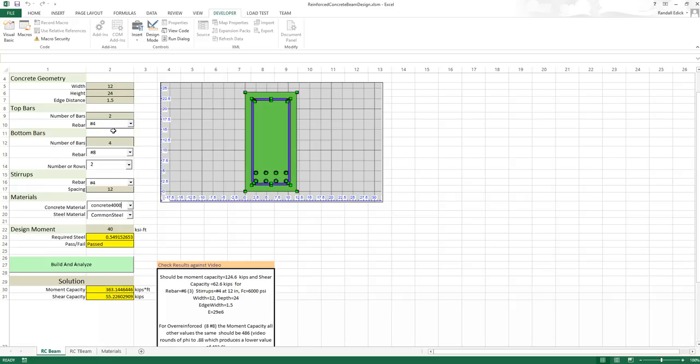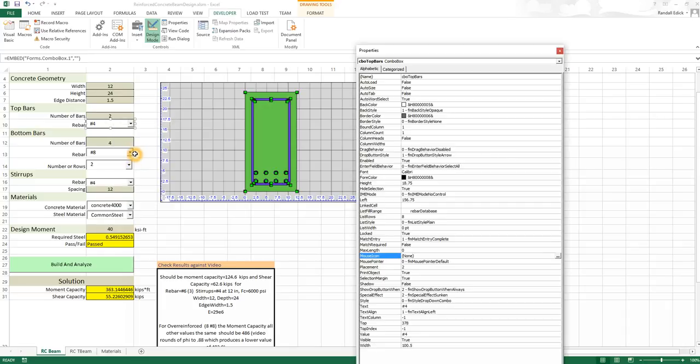Now, I'm not assuming you're an Excel expert, so if you want to see how that's done, we're here, and you'll have to get this developer tab turned on. Go into design mode. Right click on, say, this pull down here, and look at the properties. And over there you'll see that the bound column is 1 and that the fill range is called Rebar database.